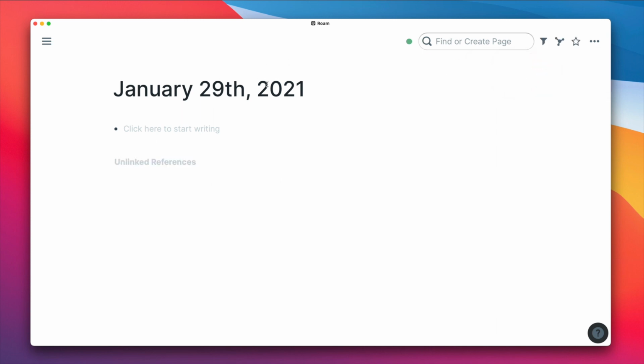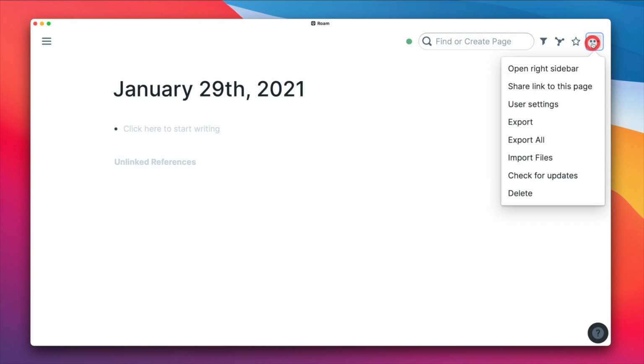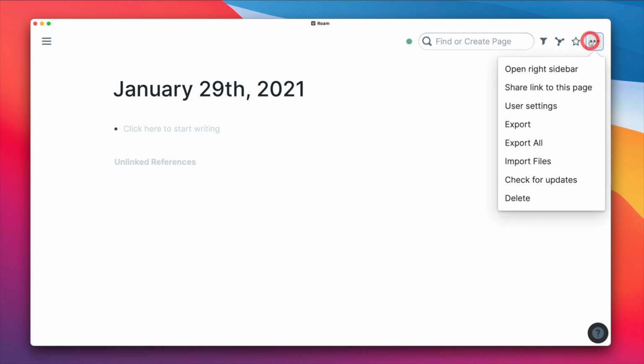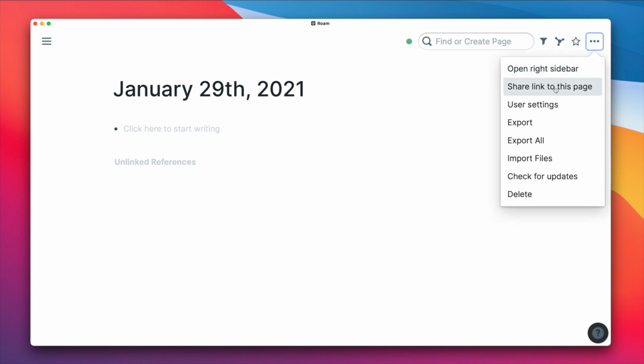You'll notice that once you do open a page outside of that infinitely scrolling daily notes page, you'll have these other icons that'll pop up. You have filter, open a graph of this page in the sidebar, and you have add page to shortcuts. Then you've got these little three dots here. Let's take a look. Clicking on it, the first thing you can do is open the right sidebar. We'll get into just how powerful that is in a later video, so let's just close that for now. Next, you can share a link to this page and also open the user settings.